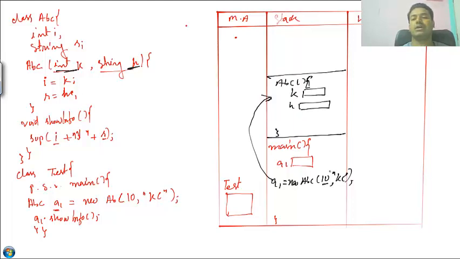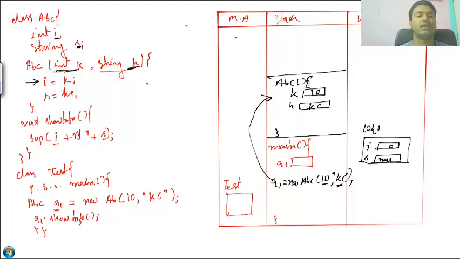The k value you are giving from here, 10, is stored here, and the h value which is kc. And now it creates the object. This is the object created, and the object address is say 1040, and at the time of creating the object it has i and s, that also gets memory allocated. i is 0 by default, and s memory is allocated, by default this gets null the first time, right? Object is done. Then once the object is created, control comes to the first statement of the constructor, right?